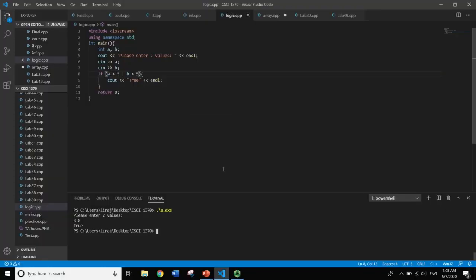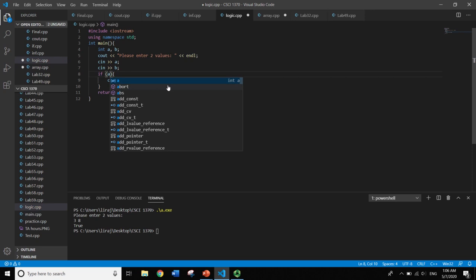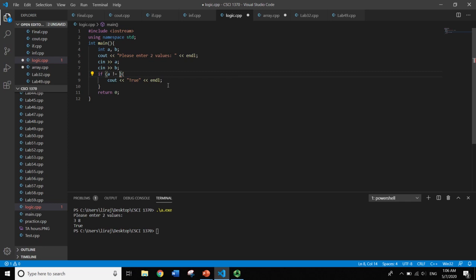The NOT works out a little bit different. What we could do here is put if A is not equal to 5, and let's combine them here so you can see, and B is not equal to 3.